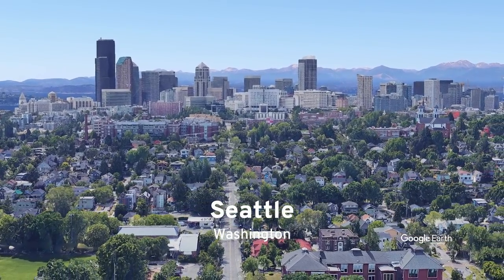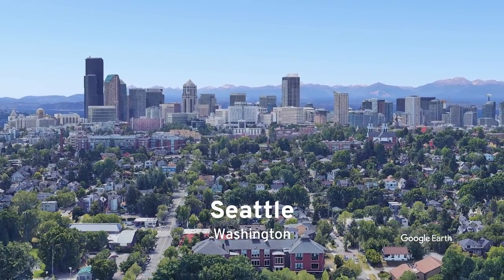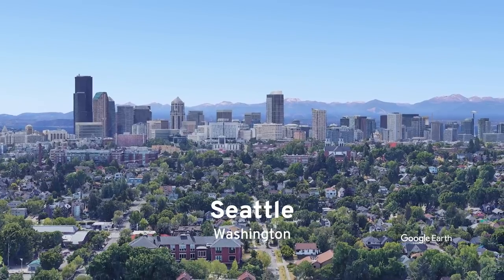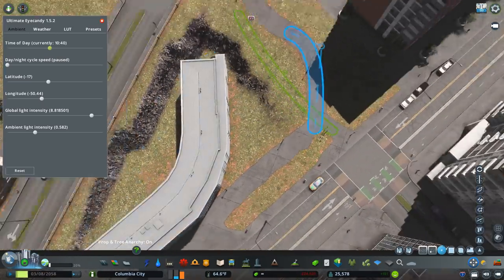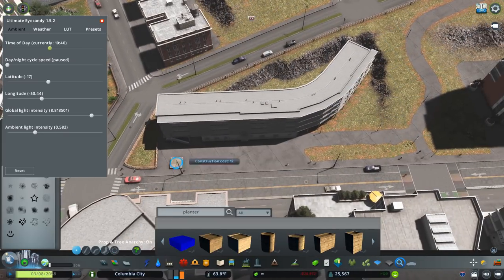It's an extremely heavily wooded city, and that's, I mean, it's in the Pacific Northwest. That's sort of Seattle's thing. Washington's the Evergreen State. So I'm trying to capture that here, and you'll see I place some enormous pine trees in a couple of minutes over here.